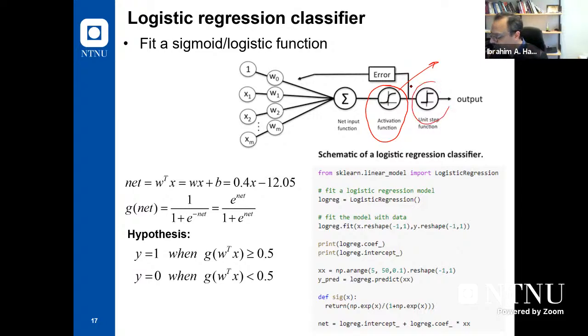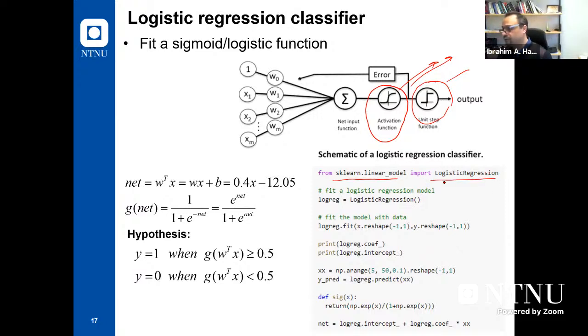Here you will get probabilities, for example, a number between 0 and 1. If you want to convert it into classification, you just need to add this step function or a hard limit function at the end. So it's exactly the same, no difference at all. If you want to use logistic regression, you can get it from sklearn. We have a set of linear models in sklearn, so from sklearn we can import LogisticRegression.